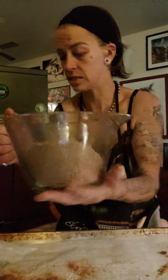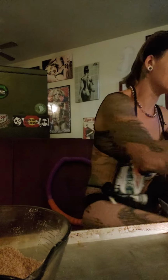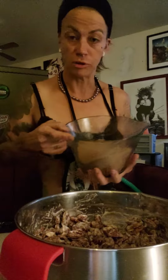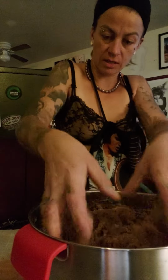Now before I do, I need a proper bowl. Here, maybe this can be a proper one. Yeah, like that. Cause I need to dump out all this extra stuff. I got my sheet pan here. Dump it all out into the trash. There we go. Then we got the pecans. Dump it all in there. There you go. And just mix it all in.